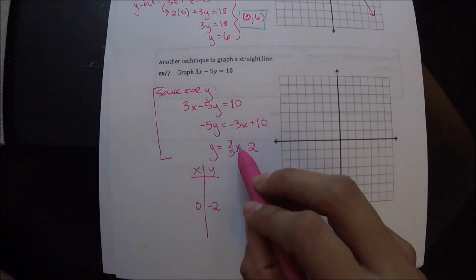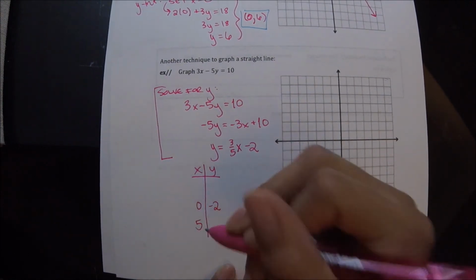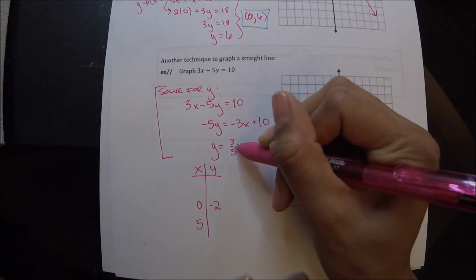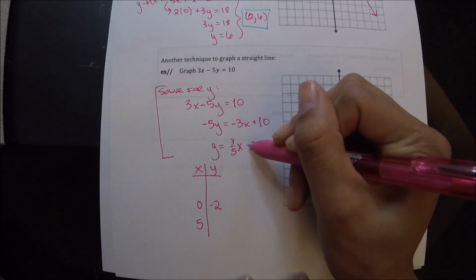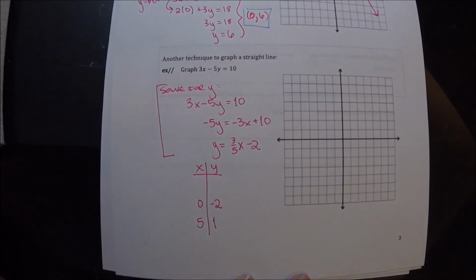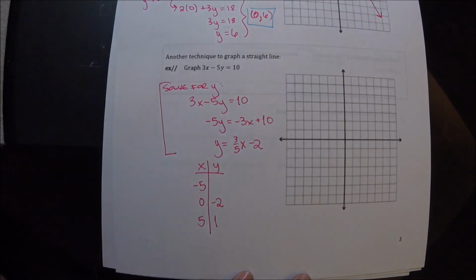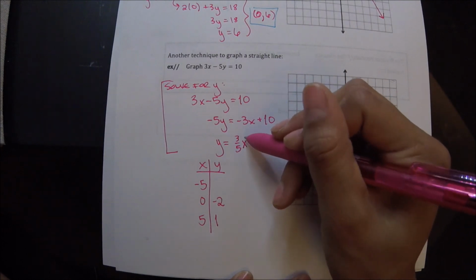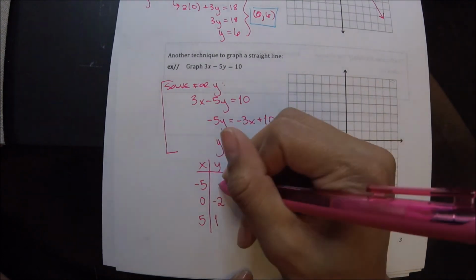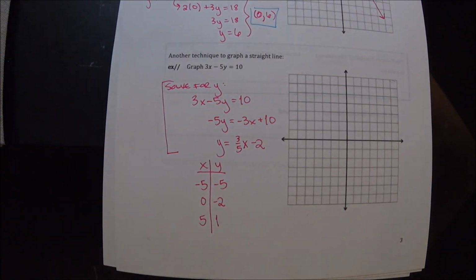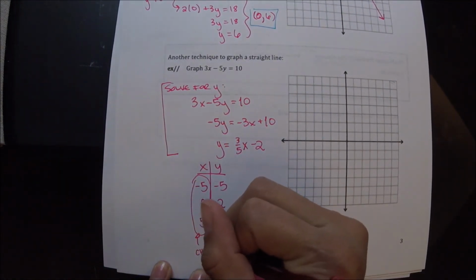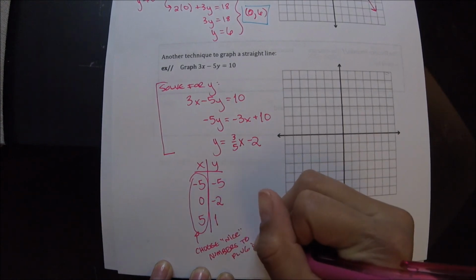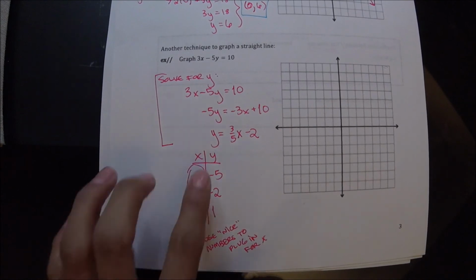What would be another easy number to plug in for x? I'm going to go with the number 5 because I see it's in the denominator. And if I plug in 5 here, the 5's will cancel because I'd have 5 over 5. So those cancel, and then I'm just left with 3 minus 2, which is 1. So y would equal 1. Similarly, if I plug in negative 5, it's going to come out pretty nice. Because if I plug in negative 5, I have the same thing happening. The 5's cancel, but it's negative this time, so I have negative 3 minus 2, which is going to be a negative 5. So choose nice numbers to plug in for x. Okay, and then see what it gives you for y.